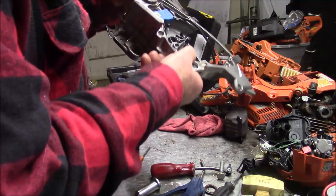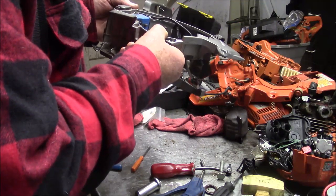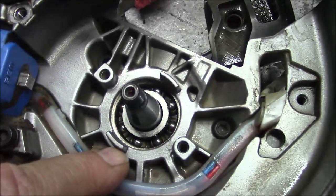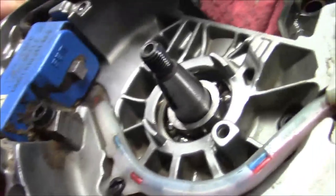Nothing wrong with that bearing. Nothing at all wrong with that bearing. Get it closer so you can see the bearing. There's nothing wrong with that at all, is there? I don't see score marks or anything on the side of the case that would keep it from sealing.